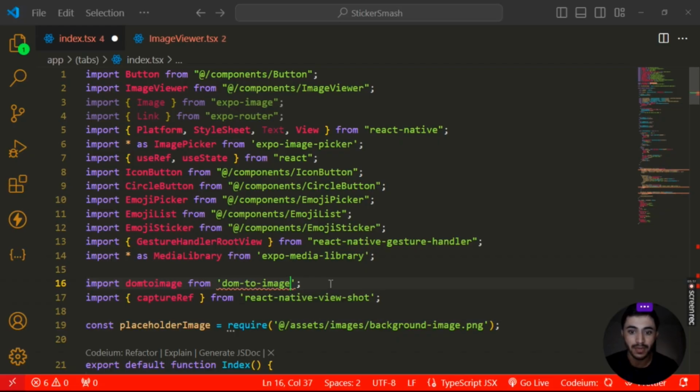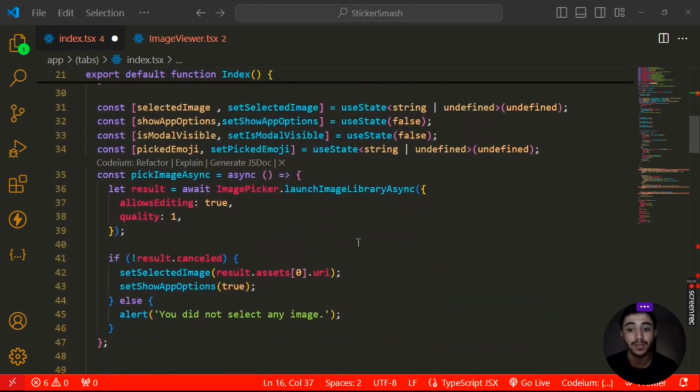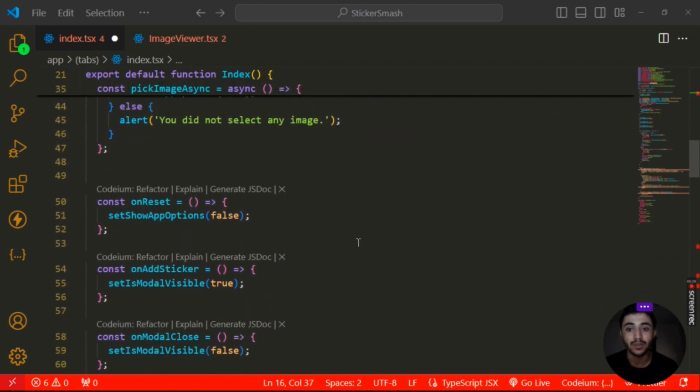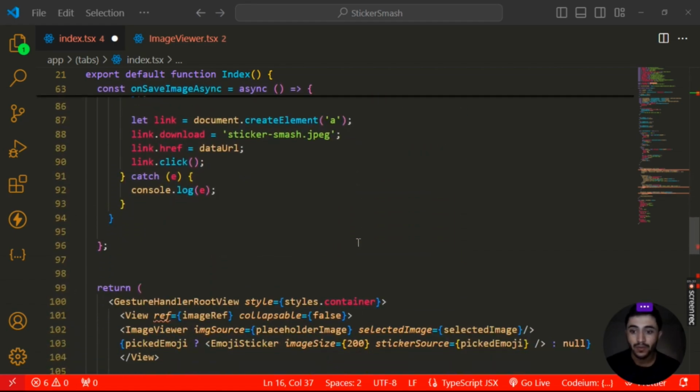I think it's making some error, so let's see if it is working or not. If it is not working, we will stop the development server and restart our project.